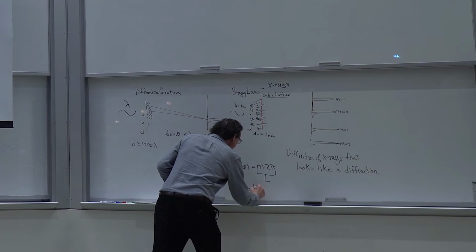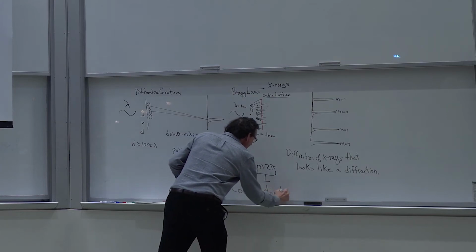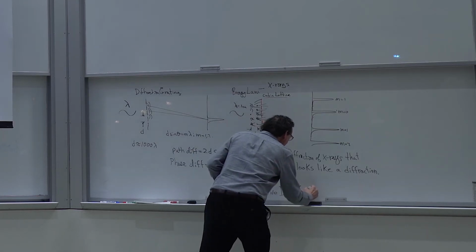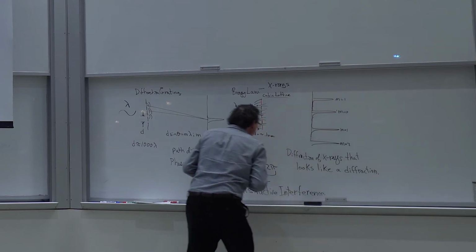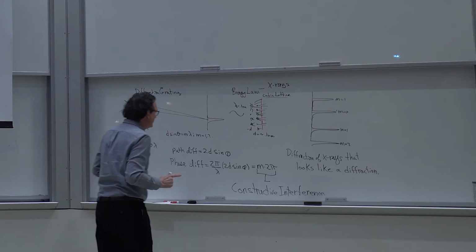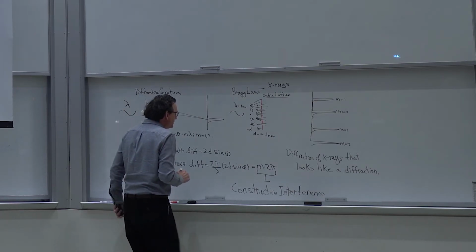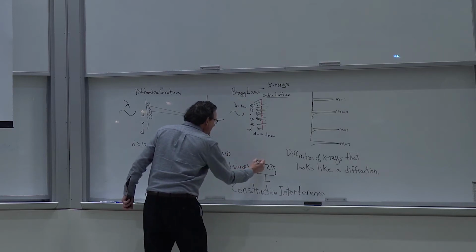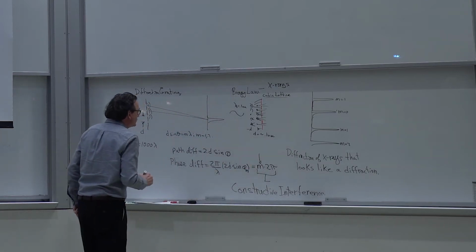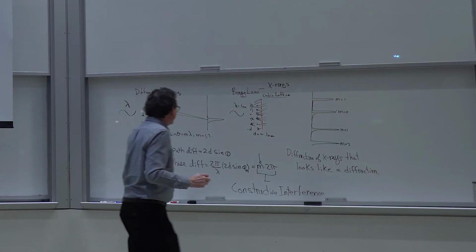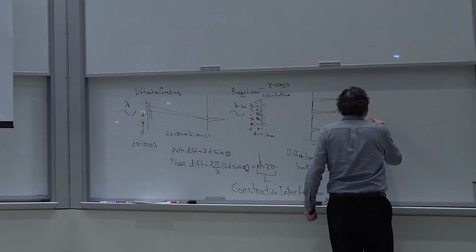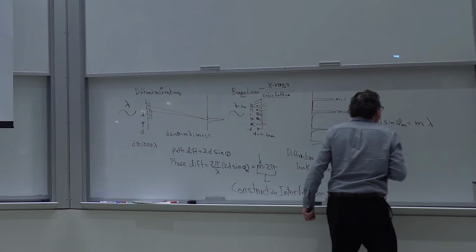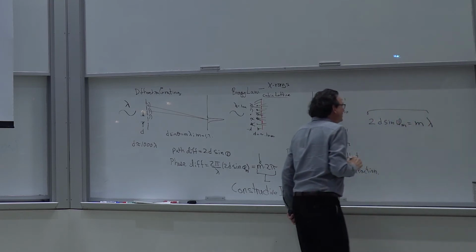This will give me constructive interference, and I will therefore see a peak in the intensity of the reflected X-rays at that angle. So these will be particular angles. Because it depends on m, I'll put a phi sub m here, because it's now quantized by this condition right here, that the path difference has to be equal to some multiple of 2 pi. And so if I simplify this, I should get that 2d sine phi sub m is equal to m times lambda. Okay?